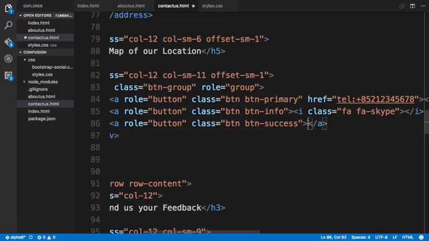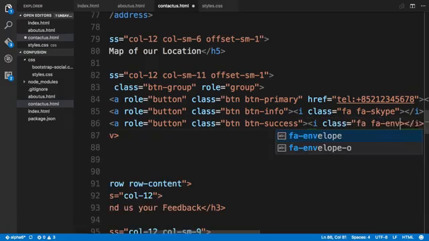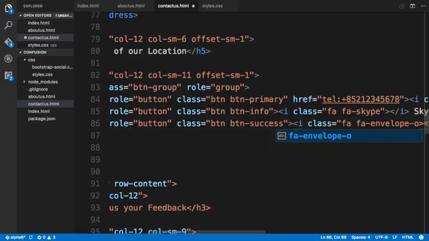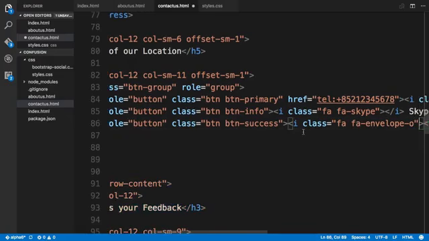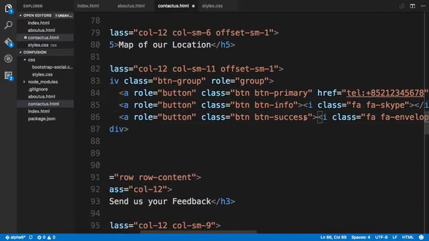And inside here, I would say email. And then in front of it, I will include the Font Awesome icon there for email. So I would say I class FA envelope O. We have used the envelope before, so that's the icon that I'm going to use for email. I can also set up this link to generate the email.